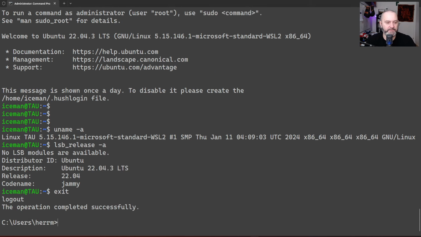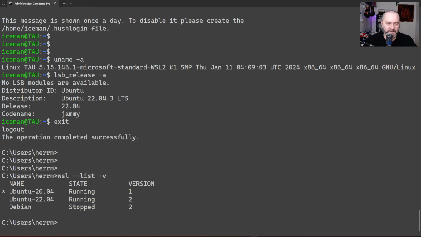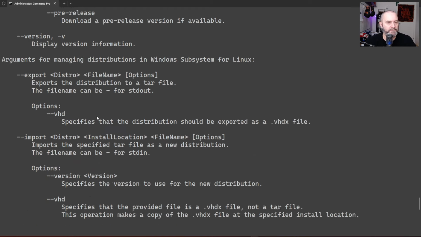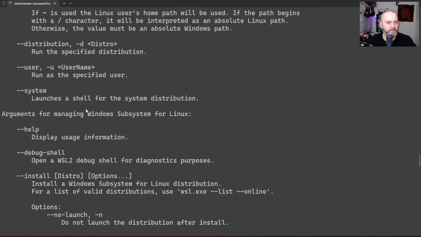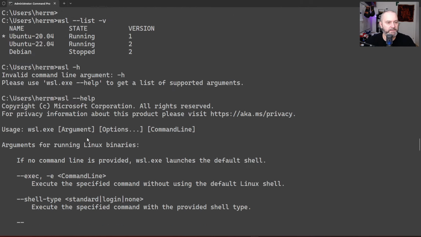If I type exit, I will get out to my Windows command terminal again. And if I look at the list here, you see that I have an Ubuntu 22.04 running on WSL 2. If I want to start this one up, let's go up and see what it says up here. It says -d.